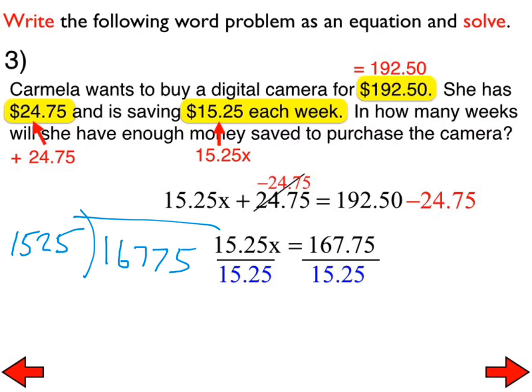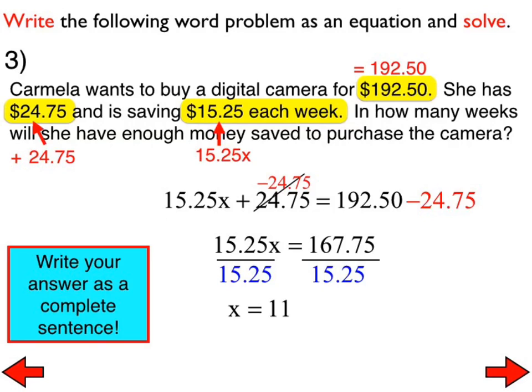Most of you have figured out or remembered how to do these kinds of problems with big numbers, but here's another little tip: if you're having trouble figuring out how many times 1,525 goes into 16,775, look at something like this. 15 goes into 16 how many times? Well, guess what? That means 1,525 goes into 16,775, that first part of the division, around once. So either once or twice. And as it turns out, when we figure this out, we get x equals 11. Make sure, since it's a word problem, we answer with a sentence. So it took her 11 weeks. All right, let's go to number 4.